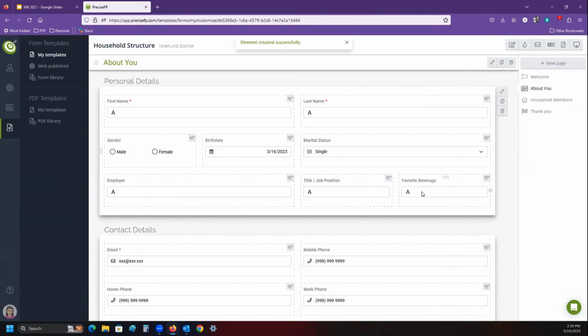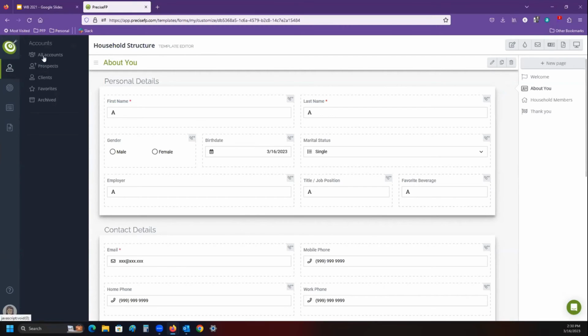So again, same thing: get everything done in the data set all at once, then go to the mapper and make those connections. You have to do them one by one, and then come out here, and you can bring in those fields from the data set into your form template. Now, what does this look like when it goes out to the client? Let's go ahead and do that.